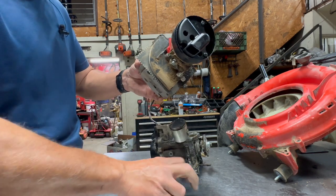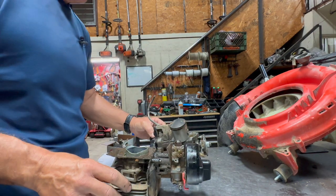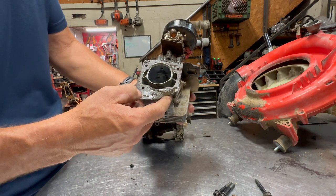Sometimes they'll get stuck in the cylinder. Just go ahead and set those aside. Next, what I'll do is I'll just do a quick visual inspection of this thing. As you can see, this is broke right here.